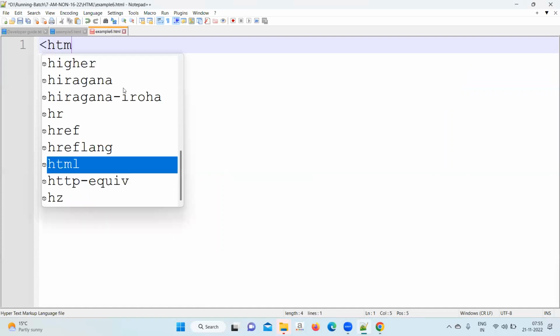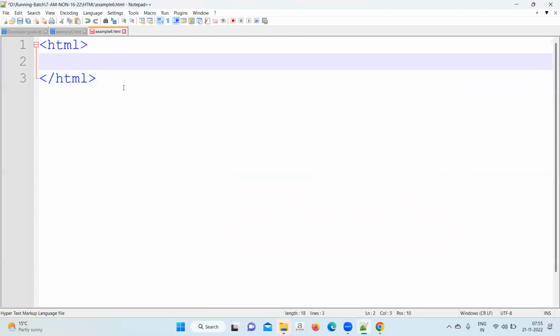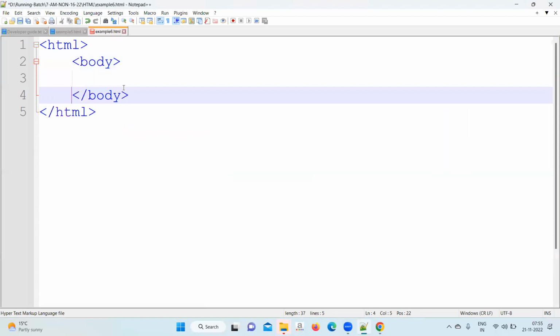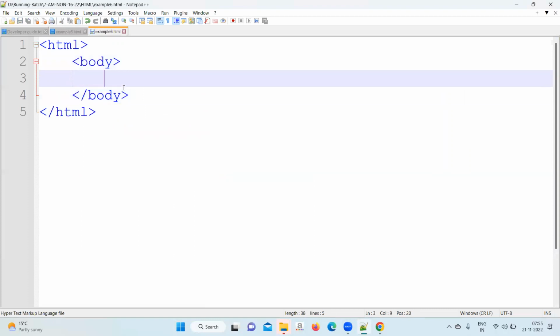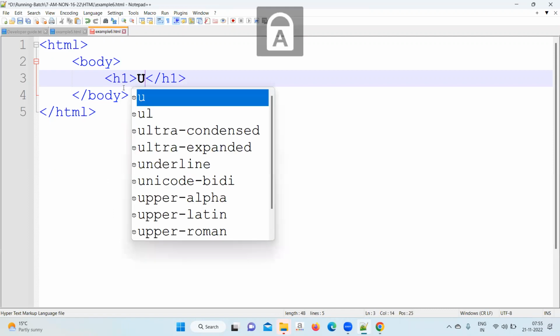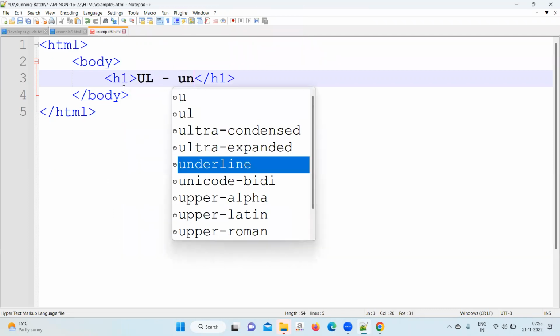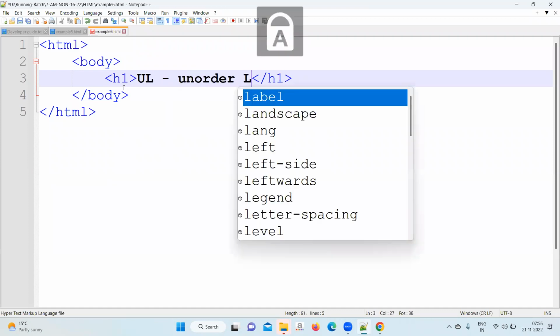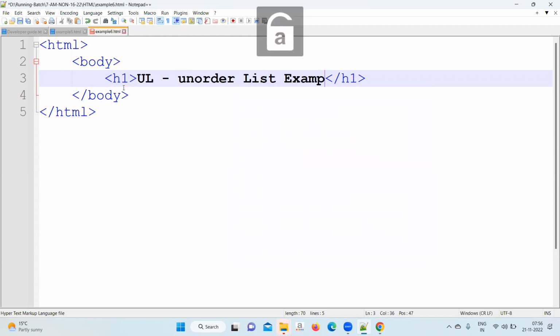Start from HTML again and follow the body tag, and under the body tag write one h1 tag, inside it write: unordered list example.